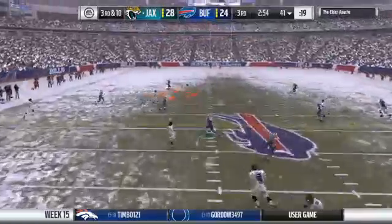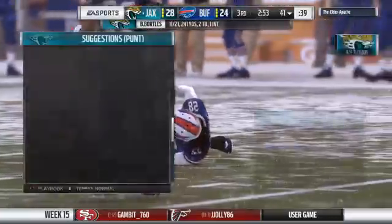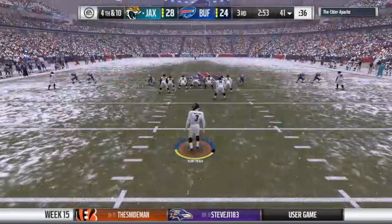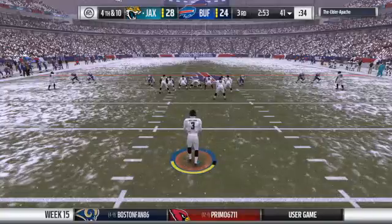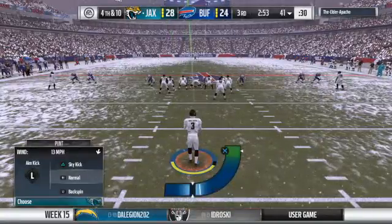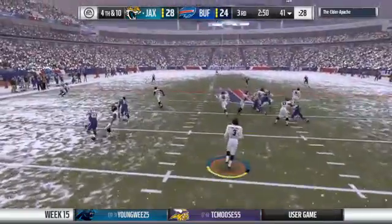Here's Bortles to throw. And incomplete. The contact made the ball roam free and brings up 4th down. Here's Brad Nortman now as he's on to punt for Jacksonville. Looked like they had an opportunity for a big play across the middle, but he didn't have the concentration or the focus necessary and dropped it before he could haul it in.